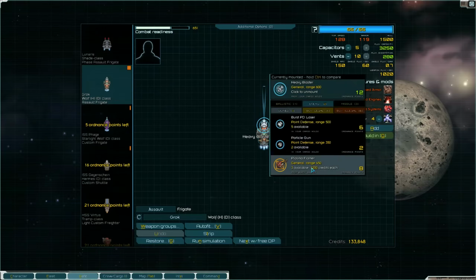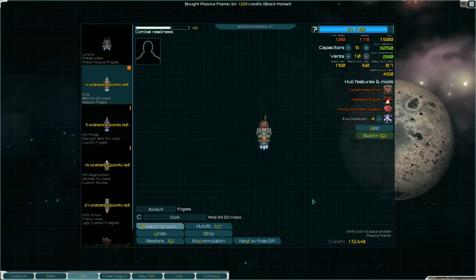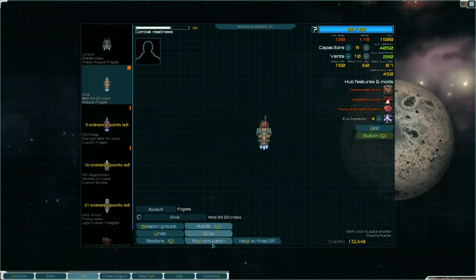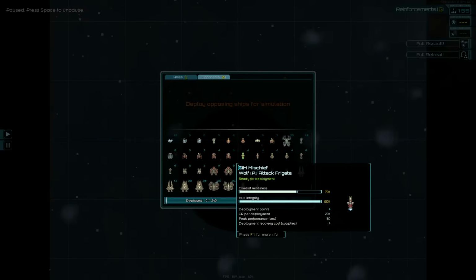Oh, I'm so tempted. It's going to be better than the heavy blaster, right? The heavy blaster's not really doing much work for me. It's very expensive, 1,200 credits per flamer. Range is 450. I'm going to do it. I'm going to put a flamethrower on this ship because I think it's better than the heavy blaster. Let's see how this thing performs. I'll go up against a Cerberus.